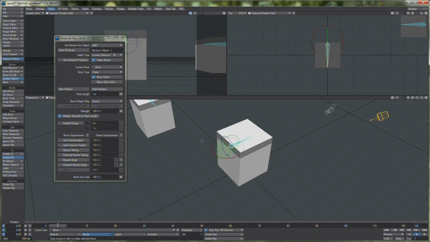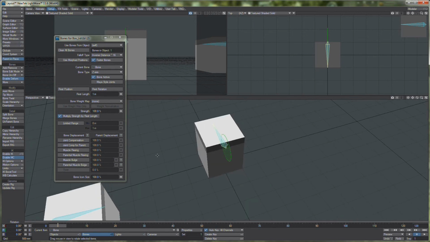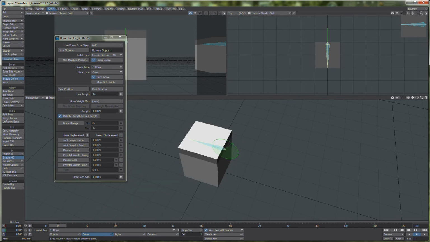The simplest way to keep from doing that is come down here to your box and simply click on the rotation axis you don't want, and that grays them out. Then when you click on the bone, all you'll have is the axes that you're able to use. That will save you a lot of hassle.